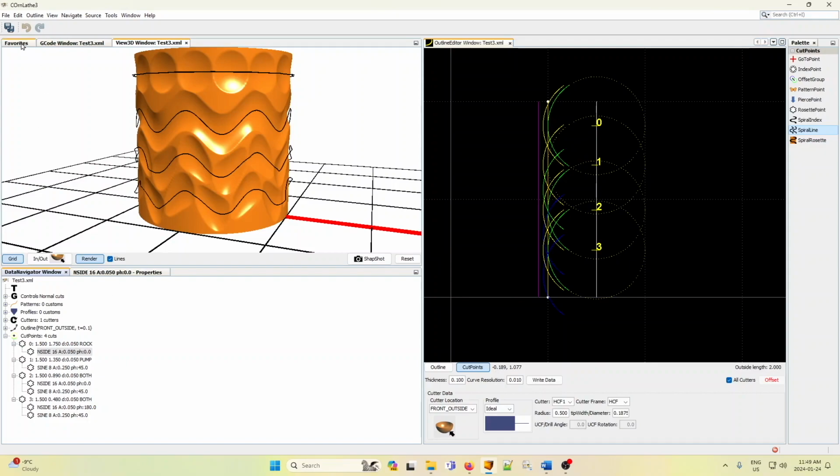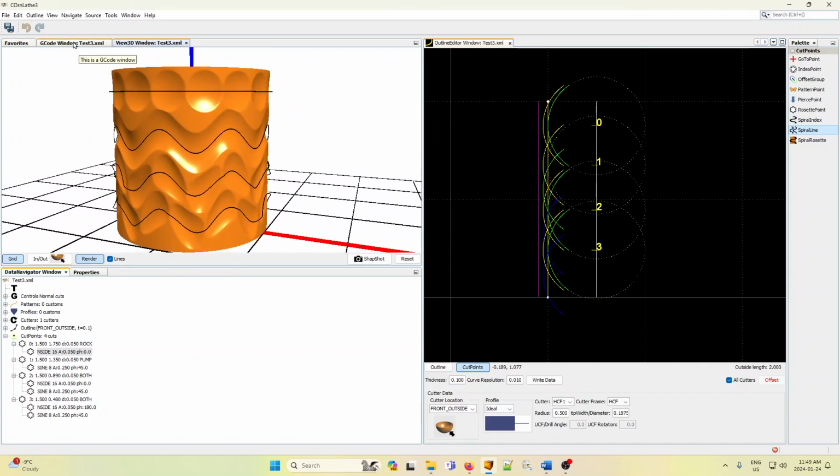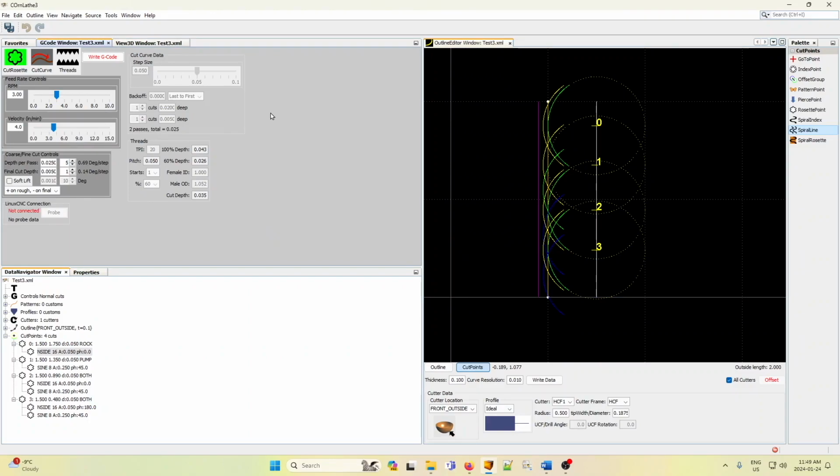Now, once you have your wonderful pattern created, you can go to the G-code window. And you want to go to this. This one will cut the pattern. It'll generate the G-code to cut the pattern. This one will actually cut the outline. If you've got a curve and you've turned a piece that's pretty close to the curve that you've designed, you can refine it with this. And thread cutting, of course.